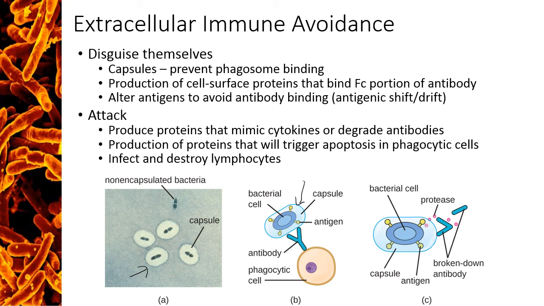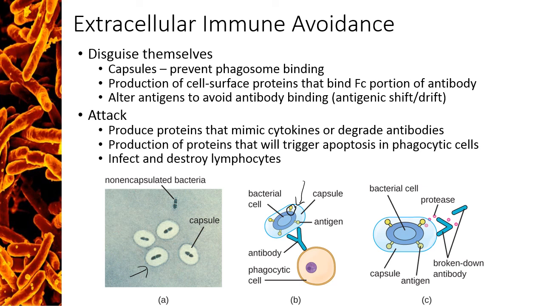And what this does is it disguises any of the antigens that would have said, hey, I'm a foreign cell, because they're buried under this sugar layer. And remember, we talked about polysaccharides are not very immunogenic. And so typically the capsule won't set off an immune system response. It doesn't necessarily look foreign, and it's hiding those antigens that the antibody or the phagocytic cells would have recognized. Other ways pathogens can kind of disguise themselves is to constantly mutate the proteins on their surface, so those antigens that the immune system is looking for.